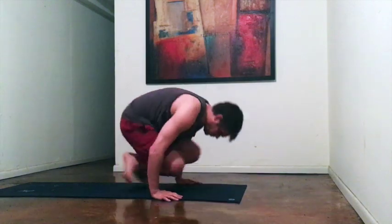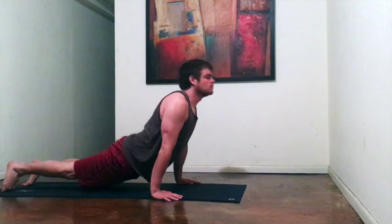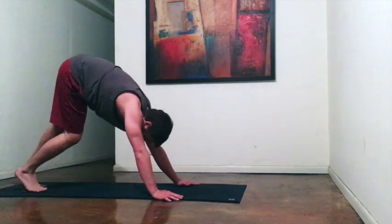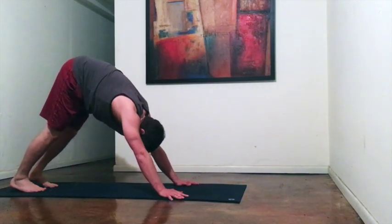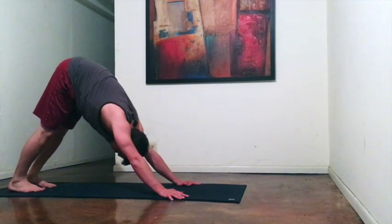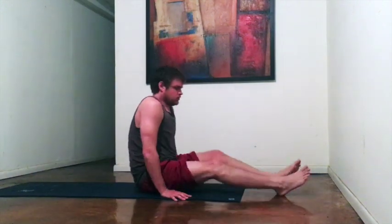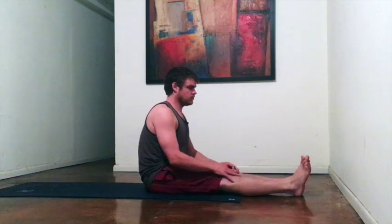Now, everybody jump back. Inhale, Urdhva Mukha, exhale, Adho Mukha. Moving on to Navasana. It's about halfway here. Inhale, jump through. This is boat pose. So, straight legs or bent legs for less intensity.